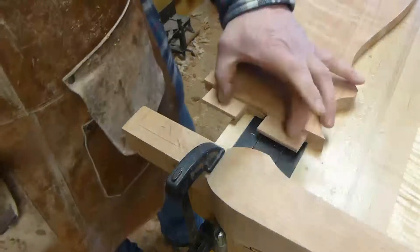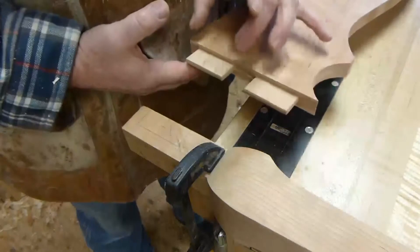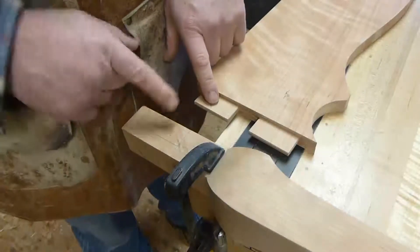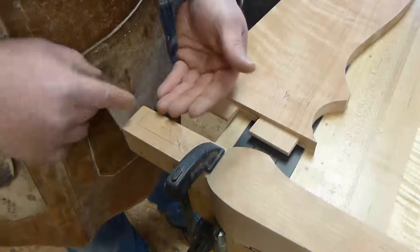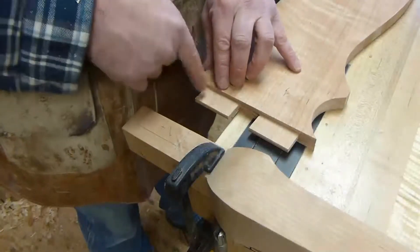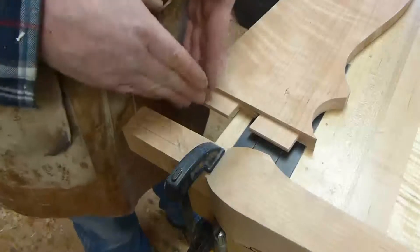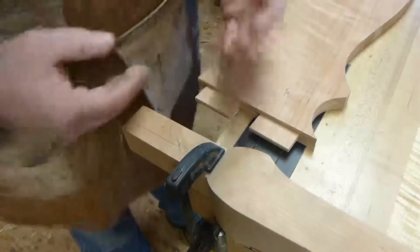So what we're going to do is we made two tenons. I'm going to glue the bottom tenon in nice and fast, and then let any expansion and contraction happen on the other side. The way I'm going to do that is use a draw bore mortise and tenon joint. What that entails is drilling a hole here, slipping the apron tenon in, marking that spot, pulling it back out, and drilling a hole just a little bit towards the shoulder of the apron — just a tiny bit. As I drive the peg in, it's going to pull the joint tight and it will always stay tight. By elongating the hole, we'll allow it to move up and down while still holding it tight to the post.